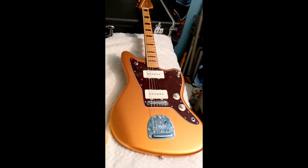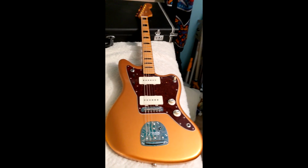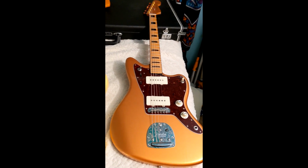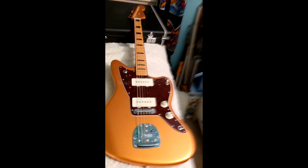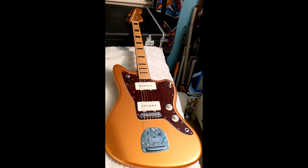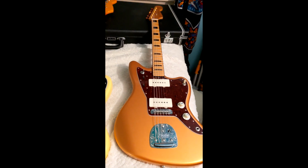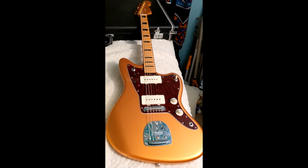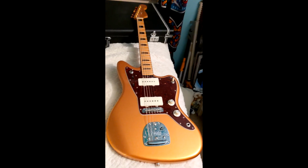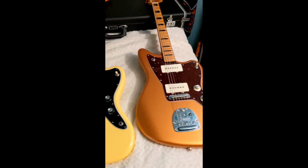I just like having them, feeling how they play, and then I'll usually see something else and end up trading it or selling it to move on from guitar to guitar. I've probably owned, at this point, well over 30 or 35 different guitars, just from having it for a week or a month or something, and just wanting something different, or feeling satisfied with my experience with it, and being able to say, yes, I owned this guitar.